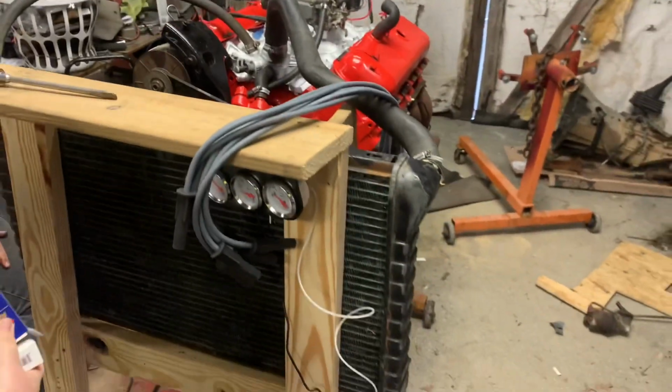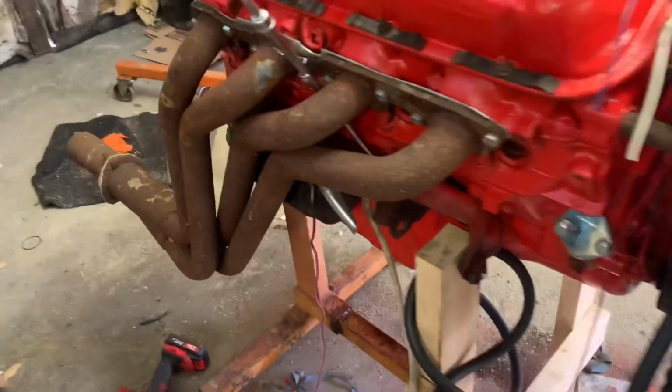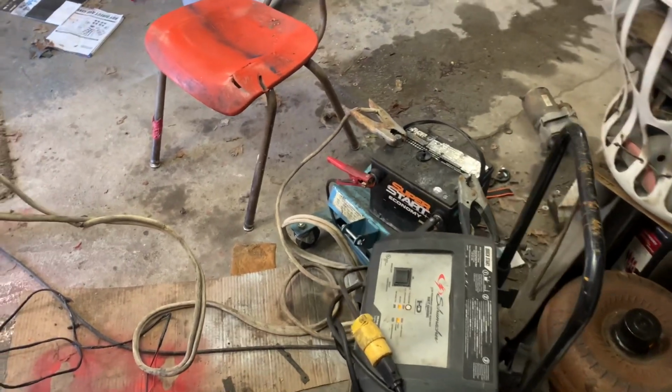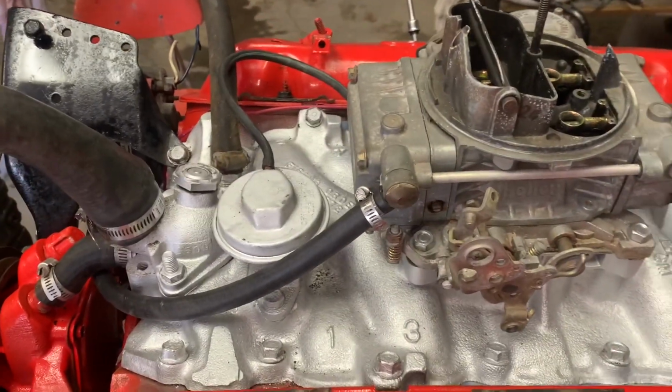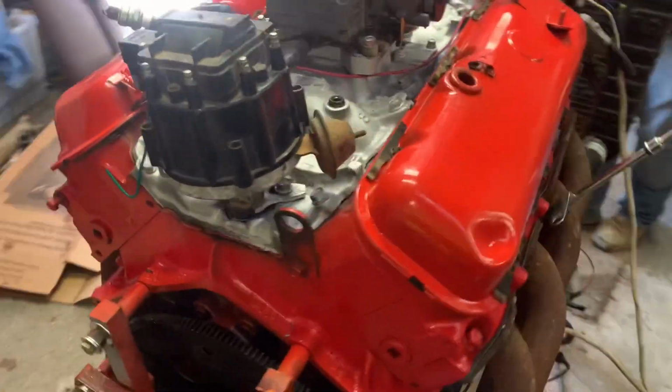I had another starter. It wasn't working. So we were having difficulty with the starter. It was locked up as well. Or it's the battery. We're not quite sure which. We're looking for another battery to see if that makes a difference. As you can see, we've installed a block-off plate for the old mechanical fuel pump, which is this old deal right there. It's going to be the original in-tank fuel pump for the later model frame. So I'll have to put a fuel pressure regulator on it before we can actually get it in the truck and running properly.